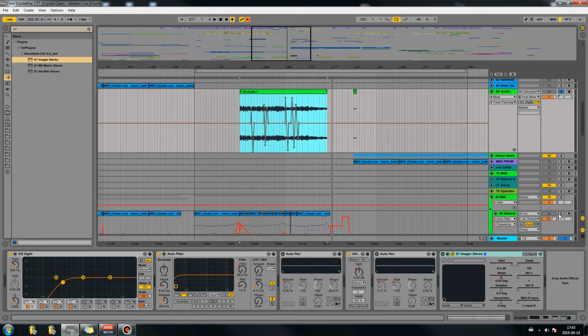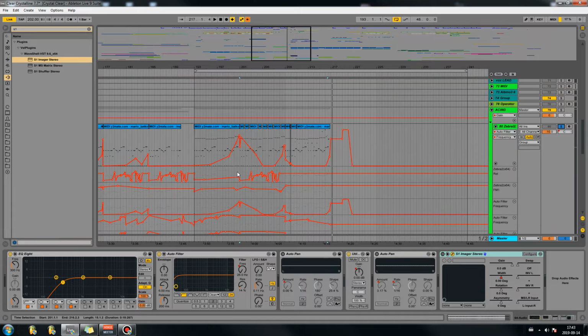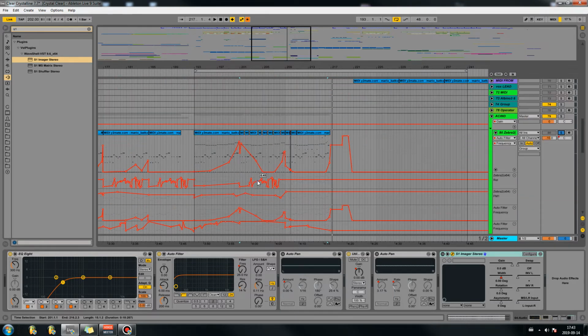So this one layer, and then together with I think it's just this one.